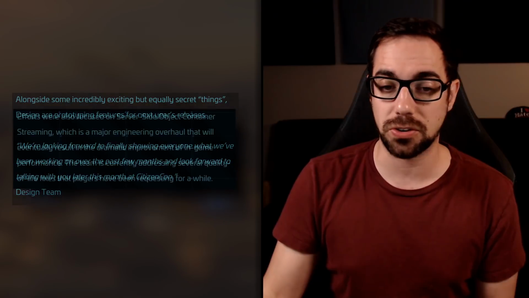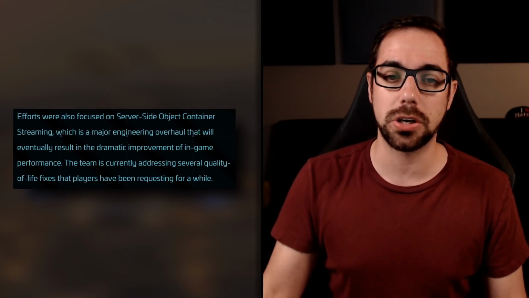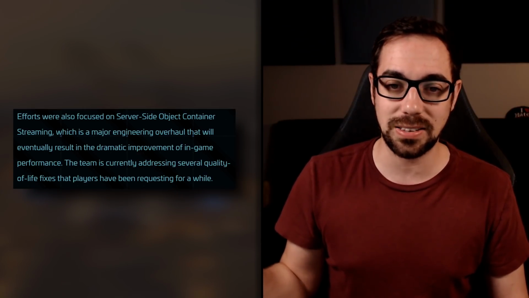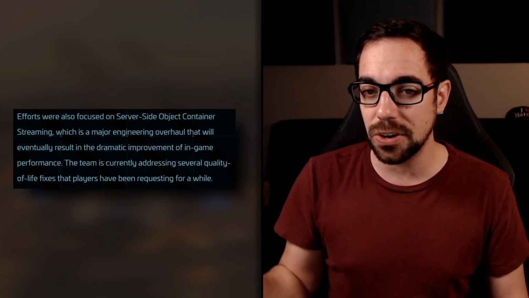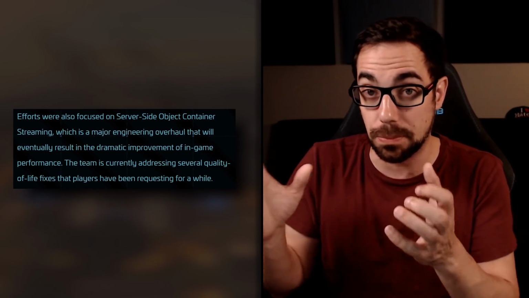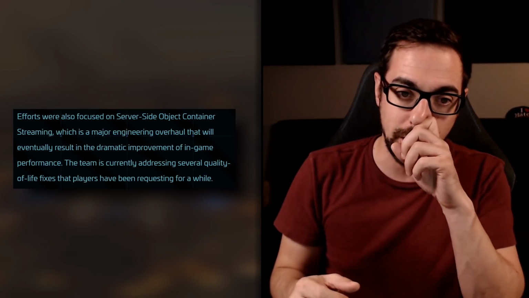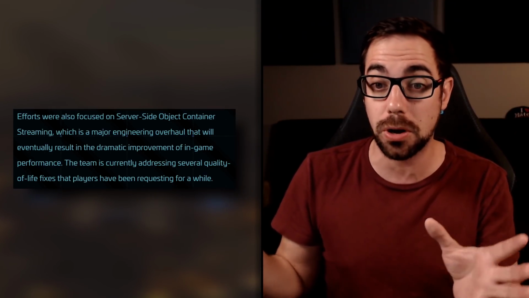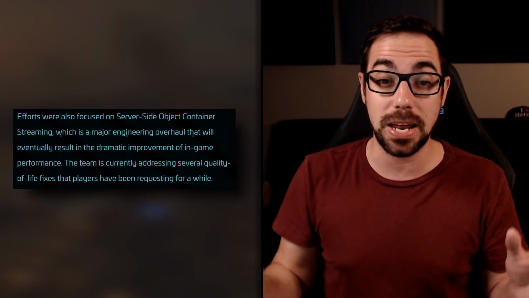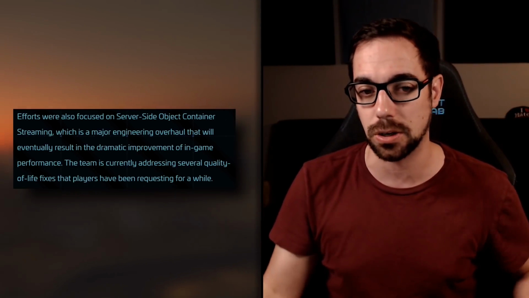Gameplay features, for some reason, server-side OCS was mentioned here, but the main thing to mention is that feature items are not listed as working on added features. Basically they're not saying that they're working on any features adding to the game in this section of the monthly report, but the majority of the work is being done on fixing many of the issues that have plagued us for a while now. So lots of bug fixing going on.